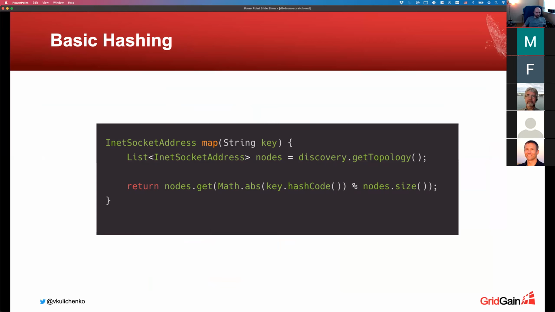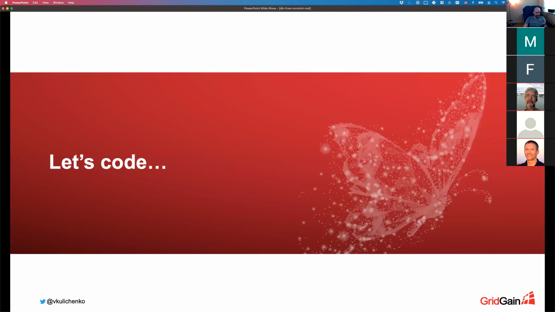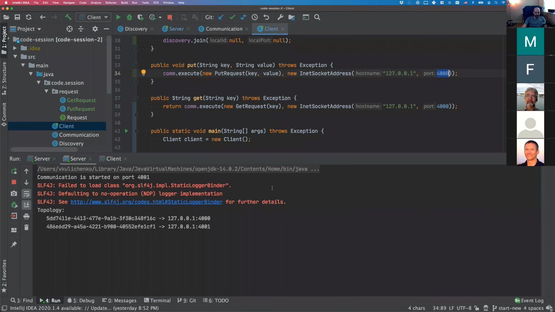We then use that index to choose the node from that list. So if you have 3 nodes, the function will return 0, 1, or 2, which is just an index in the list. Let's implement that and see how we can use it.